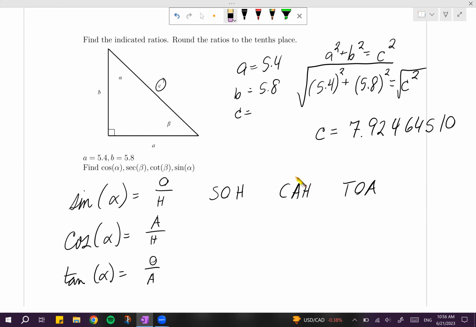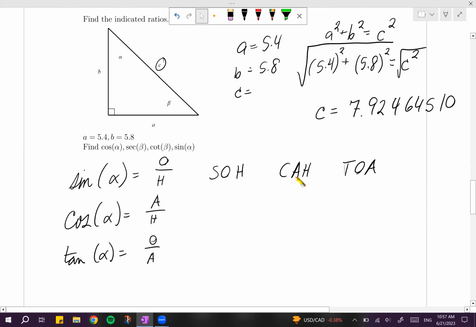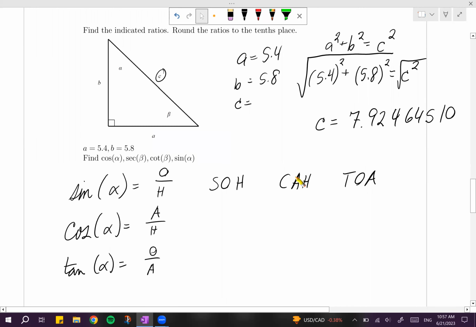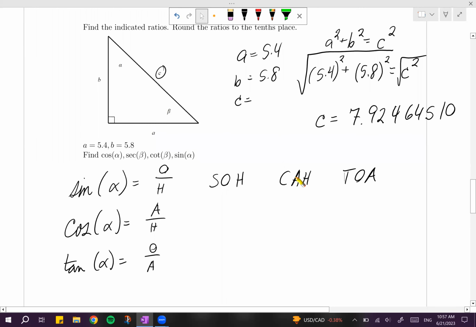There's a couple of acronyms that you can think of to remember these. There's one about a hippie. Some old hippie caught another hippie. And then the last part, I don't remember. You can look it up. There's a bunch of different ways to remember them. But SOHCAHTOA is normally the thing that most people go to help remember these.